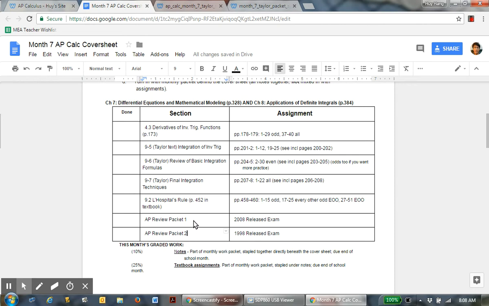He just asked, are those review packets on the cover sheet? Are they both due, or are they just required assignments? I will say yes, but just choose between one or the other. But it's really to your benefit to do more, because remember, I always award you for doing a little bit of extra credit or extra work on the side, and I award you some extra points for it. Because why not award you guys for a little bit more preparation on your own time, right? Or else you won't see a point to doing it.